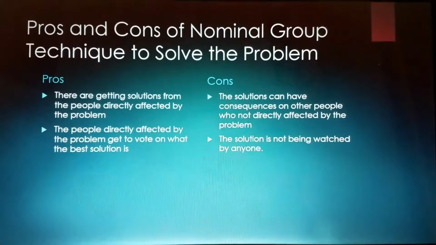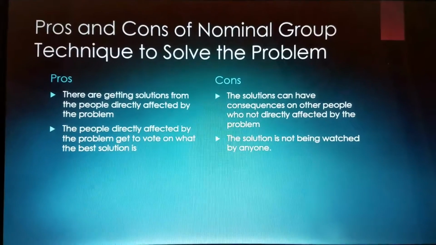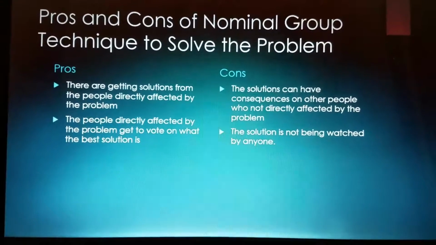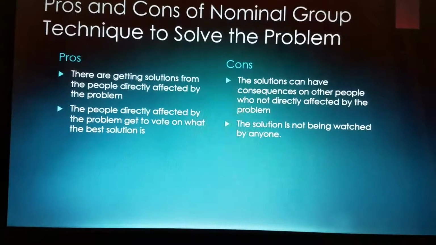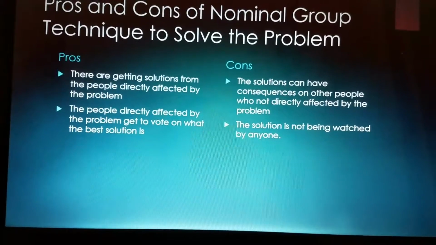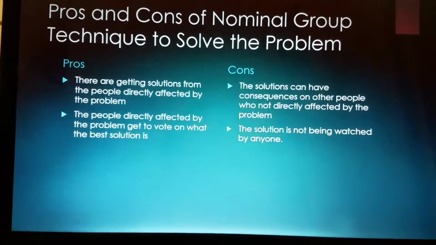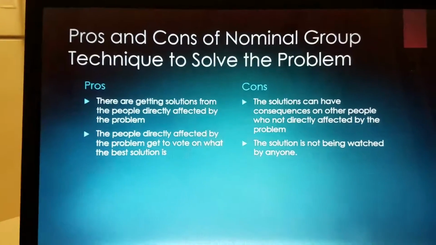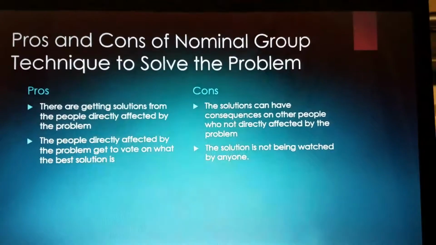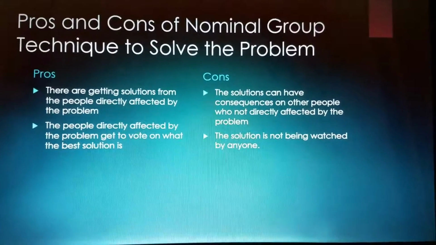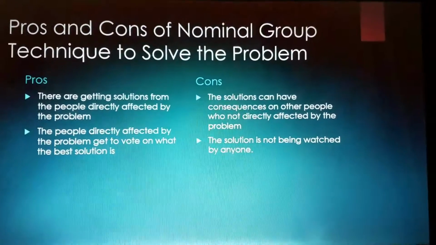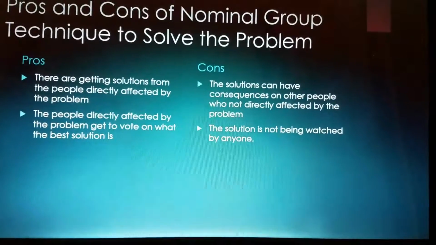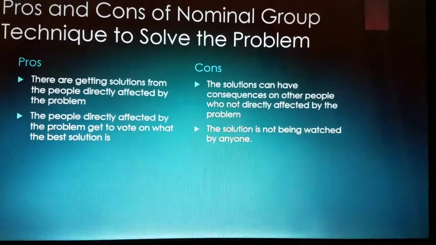The pros and cons for this technique: the pros are that the solution is being created by the people directly affected by the problem, and that the people directly affected by the problem get to vote on the best solution. However, the cons are the solutions can have consequences to people who are not in that group, and that the solution at the end is not being watched for possible consequences.